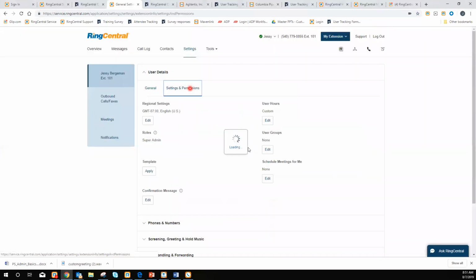Now, someone mentioned earlier those user hours when we were talking about availability. So this is where you would set your user hours. Again, this is something that I don't know if your admins are planning on setting globally for people or if they're able to adjust them themselves. Do you know?